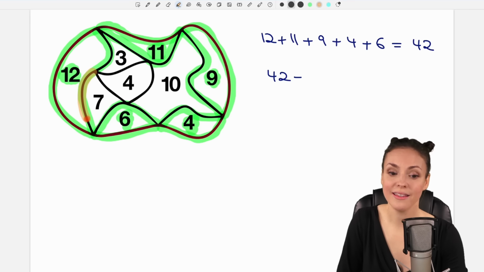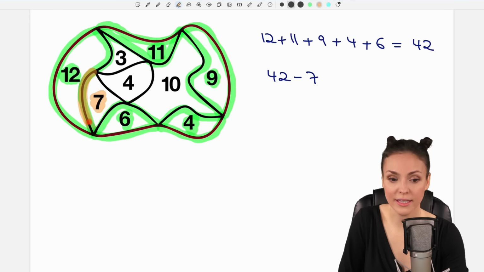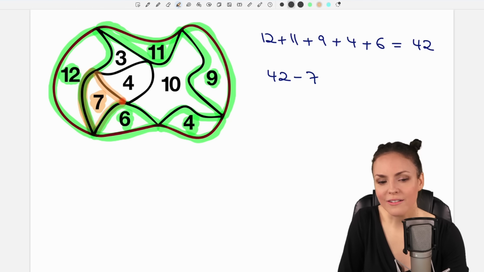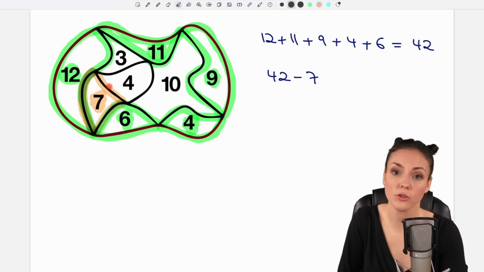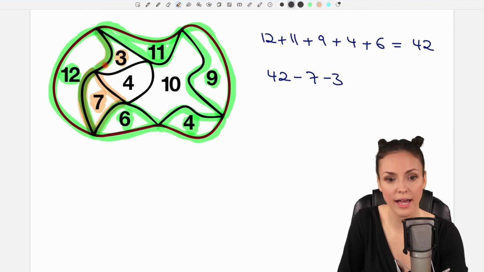How can we do that? I want to subtract this line. Okay, the 7 can help me with this. If I subtract 7, I would get rid of this green line, but I would also get rid of the length of this line that was not in my calculations. So I would subtract too much, but let's just keep that in mind. We subtract the 7 so that we get rid of this line and this line, but we subtracted too much. But okay. Then the same with the 3. If we subtract the 3, we get rid of this green line that we didn't want to have, and also of this green line. Great.